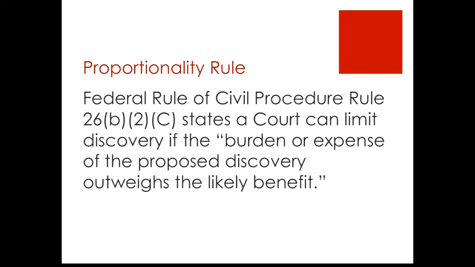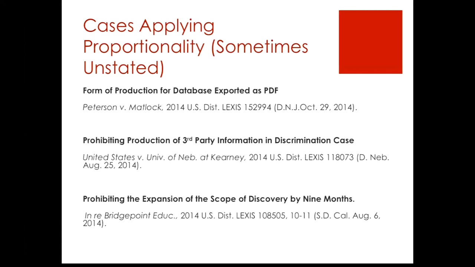Federal Rule of Civil Procedure Rule 26(b)(2)(C) states a court can limit discovery if the burden or expense of the proposed discovery outweighs its likely benefit. It's a balancing analysis. Just because eDiscovery might cost a certain amount — be it cheaper now because of the technology we have — it still has to be balanced against the value of the information to the case. Is it useful? Is it helpful? Is it relevant? Because if it is not relevant and not useful, any cost, no matter how low, is too much to charge a client. Therefore, such discovery should not be permitted.